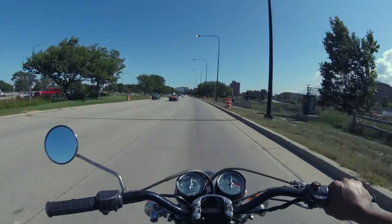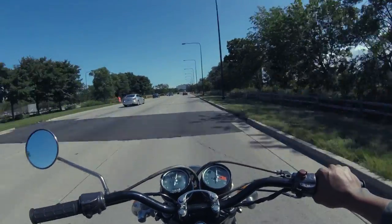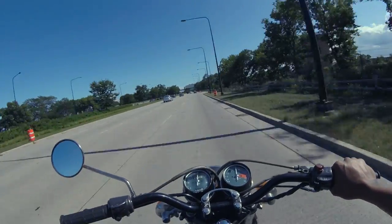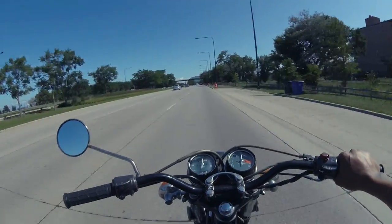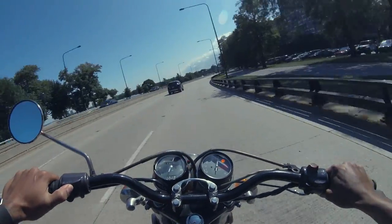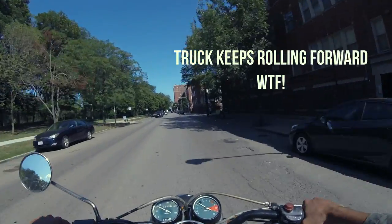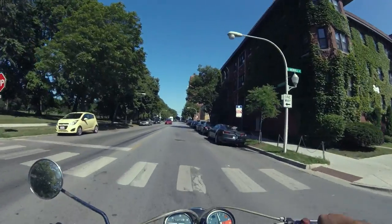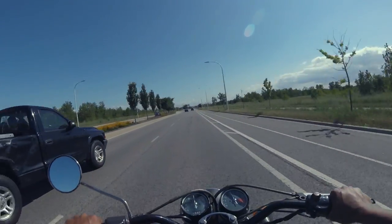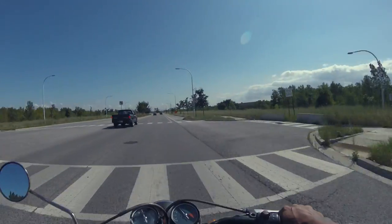I was on the fence about this helmet and the Shoei Hornet — that's another one this helmet is compared to because of features and style. They're both adventure helmets. One thing to note: riding with the visor on, when you hit 60 miles an hour or highway speeds, it can get pretty noisy, especially if it's already windy.